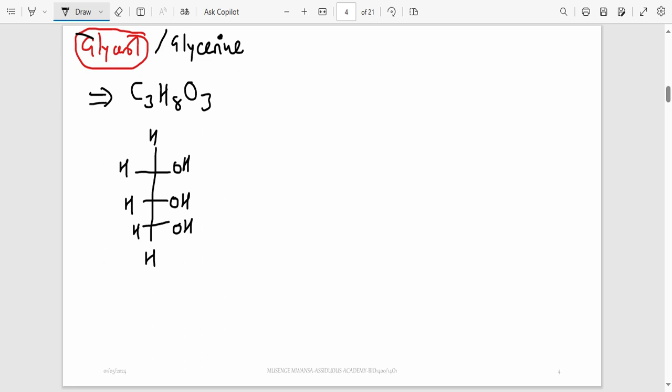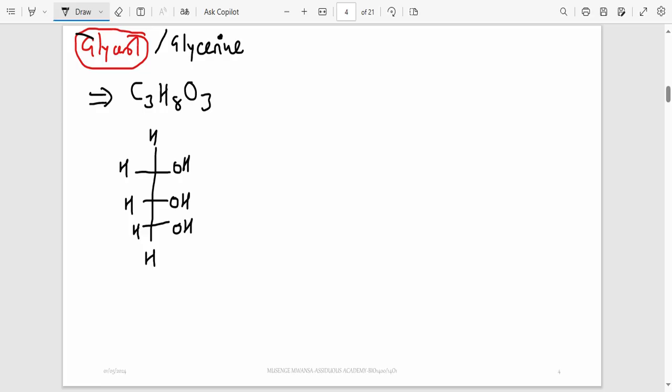in your lotion. It is colorless, it doesn't have any smell, it's odorless, and it is viscous. When you pour it, it doesn't flow as fast as water flows. That means it is sticky. That's viscous. And it is also sweet. Just remember everything about glycerin. We actually used to drink it when we were children.